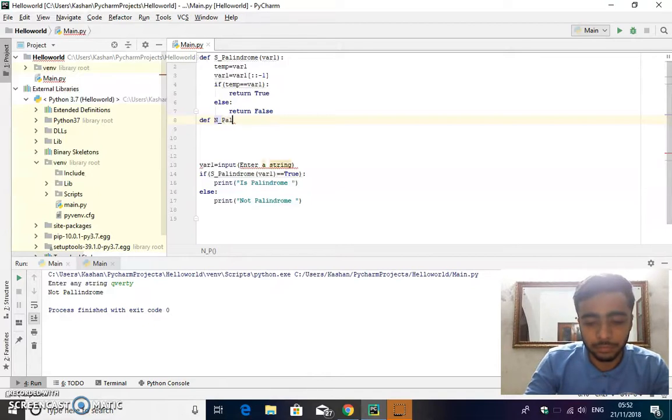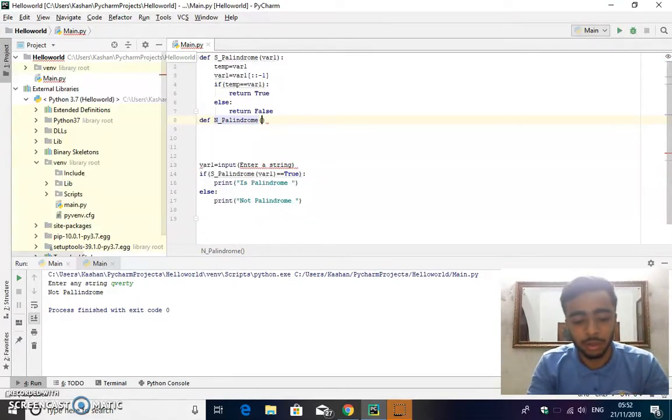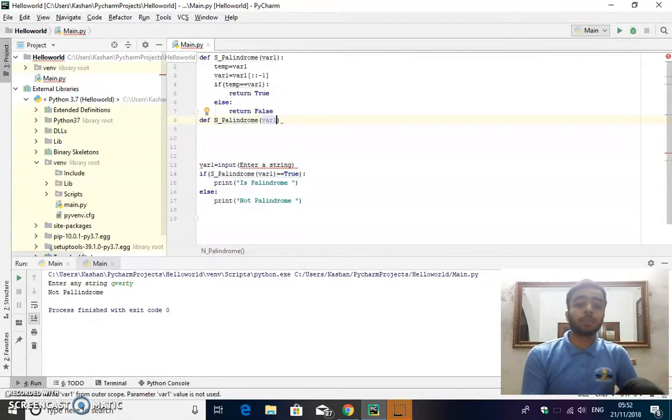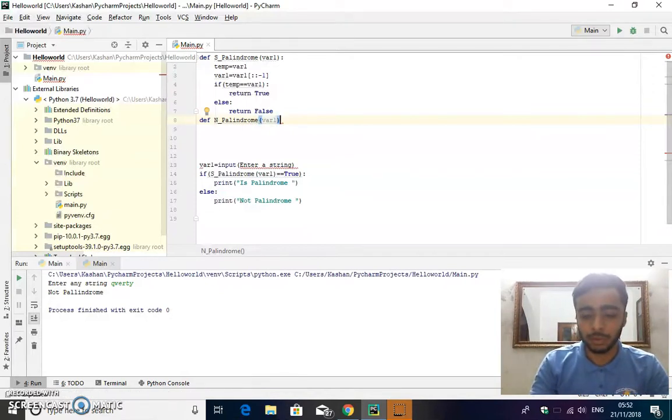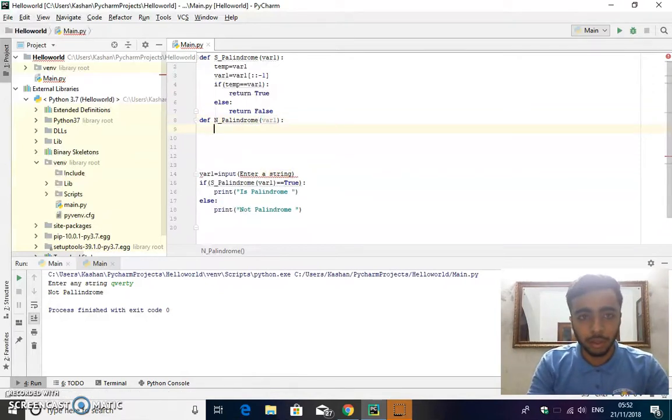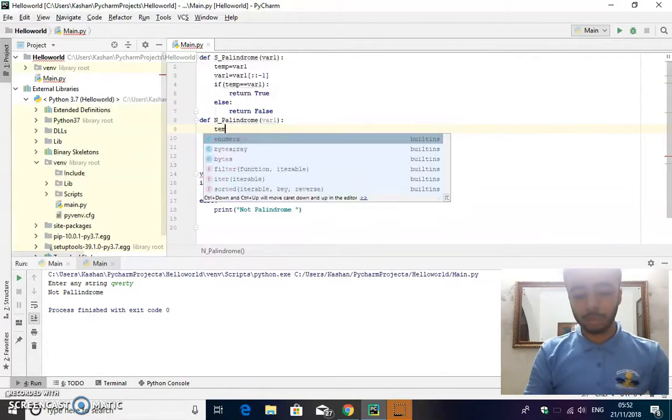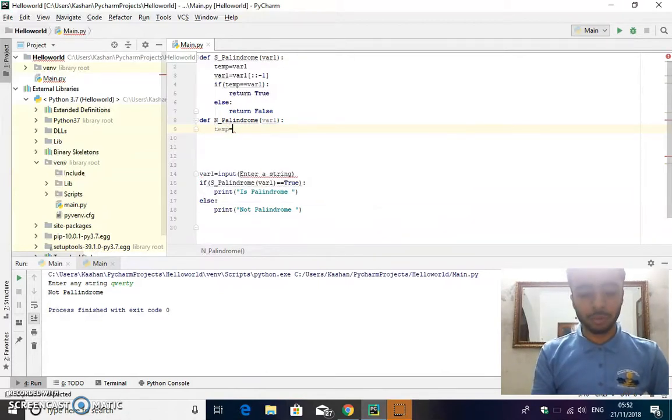I'm going to pass the same variable 1 here, and I will call this function only if we enter a numeric value. In this case temp is equal to variable 1 modulus 10, that is, it will find the remainder by dividing by 10.